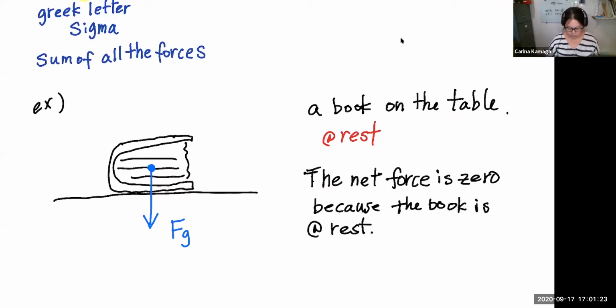I'm going to use the same color. Normal force is always perpendicular to the surface. In this case, the table is horizontal, so it's going to be perpendicular to the surface. If the table is slanted, the normal force is going to point in this direction, but in this case, it's like this. So that's the direction of a normal force. But how about the magnitude of the normal force? What would you guess? Do you think that normal force arrow should be longer than the gravitational force arrow you drew, or should it be shorter, or does the length of the arrow not matter?